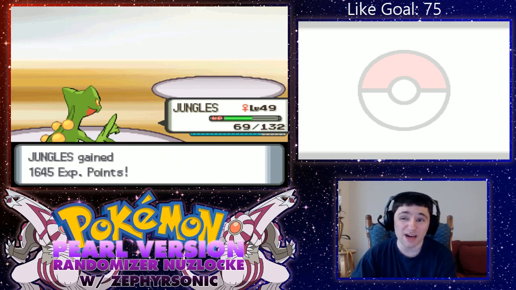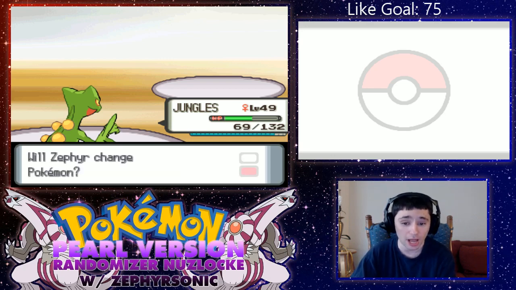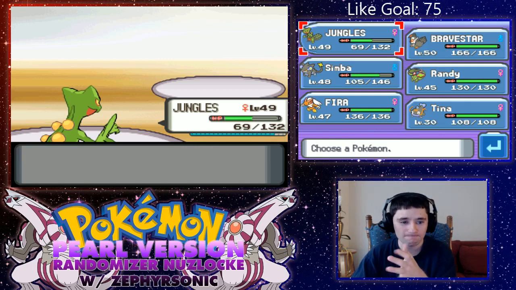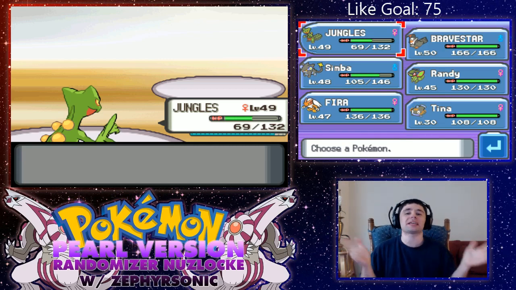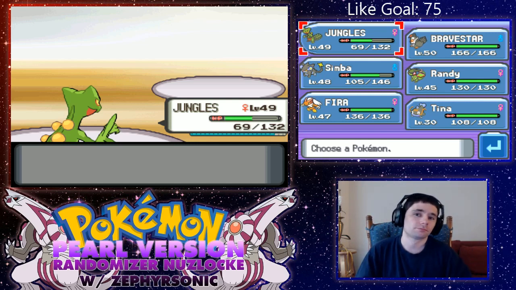Now, the crit might have mattered. But regardless, we got him. Now, Vibrava, the pre-evolved form of Flygon. Now, the bad thing is we don't have any ice type moves. It's a dragon ground type.